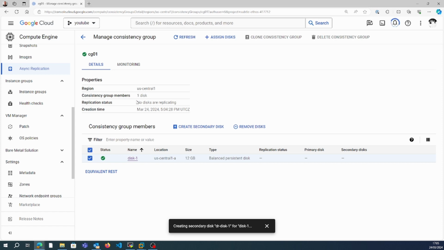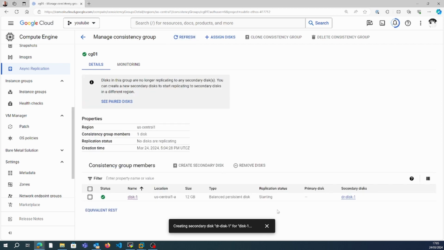If you see the status, no disks are replicating right now. So first the disk will get created, then the replication will happen. I'll just refresh this. Now you can see that DR disk 1 has been created.